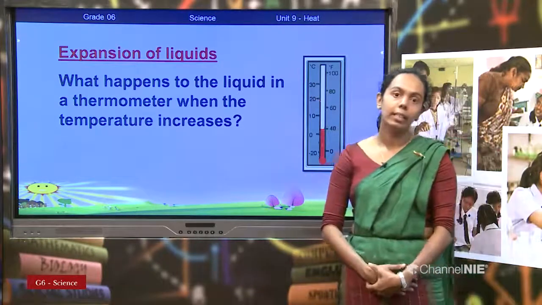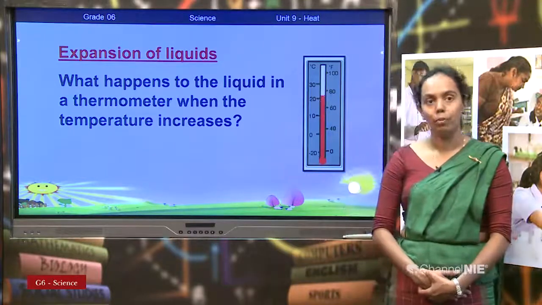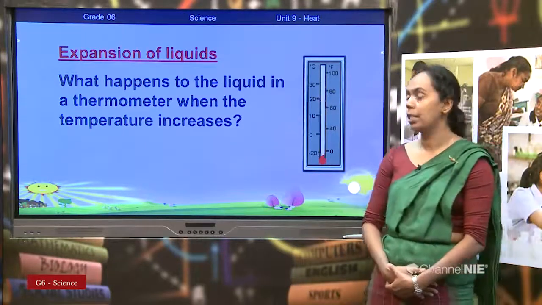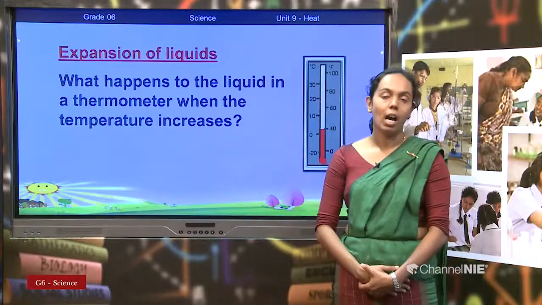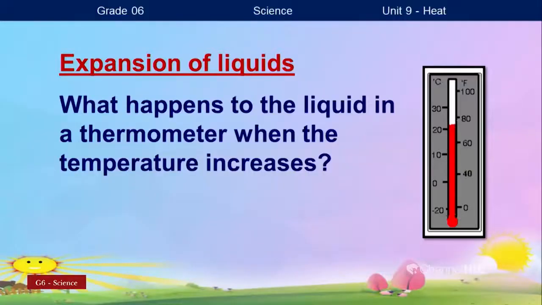Now we already learned about the expansion of solids. Then we will see the expansion of liquids. I am going to explain the expansion of liquids through this question. The question is, what happens to the liquid in a thermometer when the temperature increases? Okay, now you know we use thermometers to measure the temperature. Today I bring two types of thermometers.